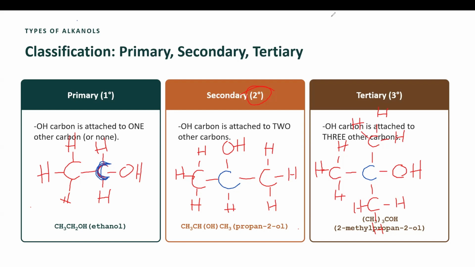That carbon where the OH is, mark that carbon. Now, how many carbon atoms are directly bonded to that particular carbon will tell you whether it is primary, secondary, or tertiary. So I repeat, if it is one carbon directly bonded, then it is primary. If it is two carbons directly bonded to that alpha carbon, then it is secondary. Then if it is three carbons, then it is tertiary, as you can see here. So 2-methyl-propan-2-ol, you can see how it is written.